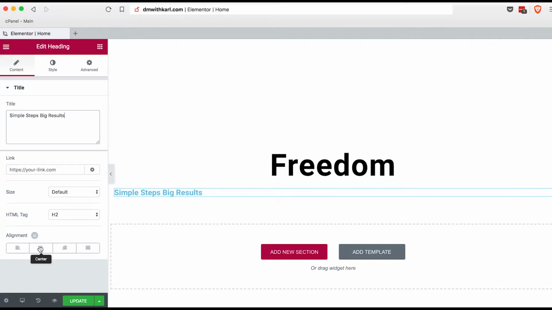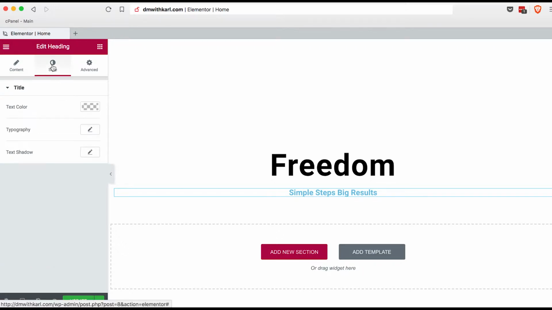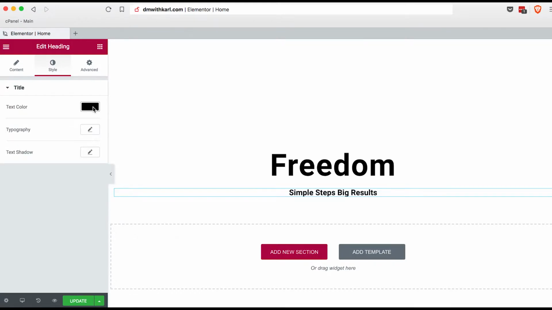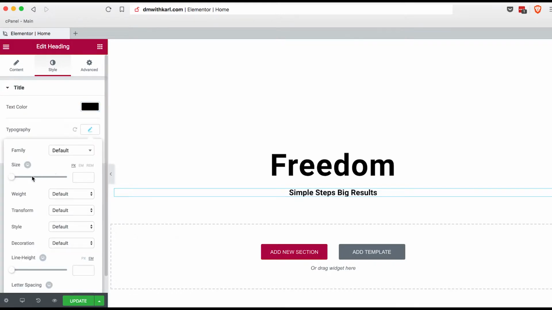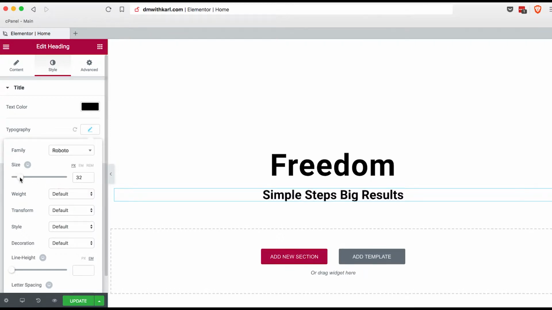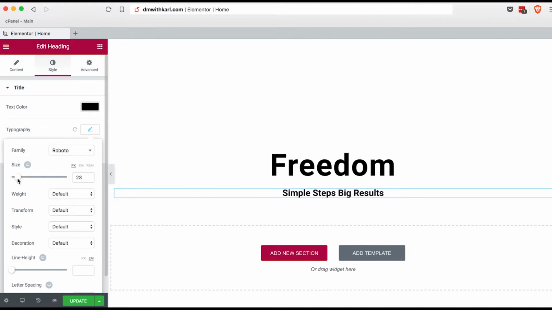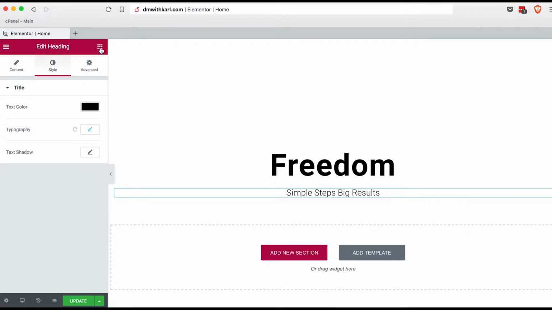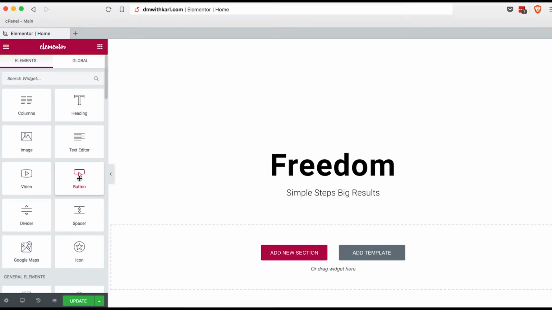So once you've changed your text, we're going to customize it. So let's center it and then head over to style and change it to black as well. And then into typography, and we're going to adjust the size and weight to make sure we've got Roboto as the text, and use the slider to see how big you want the text to be. Depending on how long your tagline is, we're just going for a nice look and feel, and we don't want our subheading to be bigger than our main title of our website. So I like a nice thin weight as 300 there.